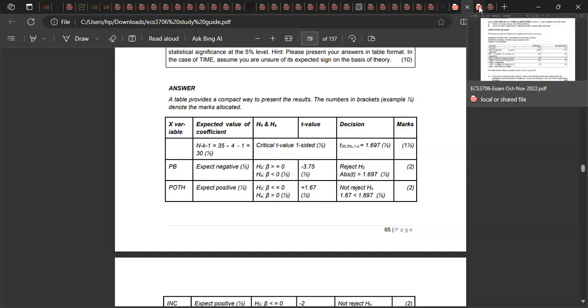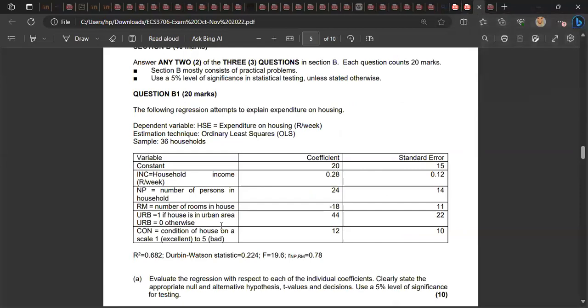So if you want to know the best way of answering these UNISA questions, you look at how they answer the questions on the static height, and then you follow suit when it comes to your assignments and examinations. Which means our degrees of freedom is going to be N minus K and then minus 1, which is the constant there. We already said K is 5, which is the number of independent variables, and then 1 is for the constant.